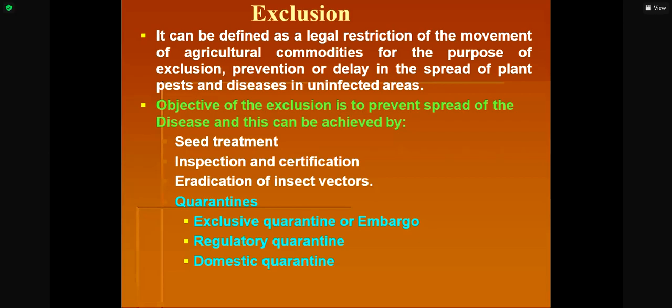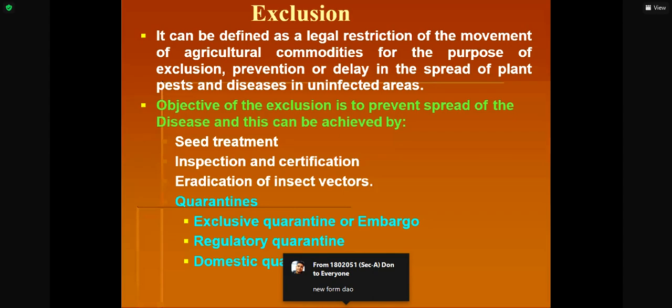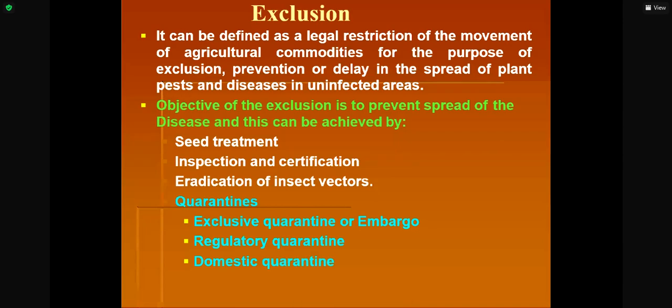Let's say the seed lot we are testing is free of pathogen. That is 100% seed we call healthy. Maybe 5% seed might be infected. Then what happens? If there are 5% seed infected or infested with the pathogen, then we cannot allow the farmers to grow this 5% infected seed. Although this is not a huge amount, but you know, this is the propagating material. So this 5% seed will multiply after cultivation, and this will create tons of seeds, for example. So we cannot sow the infected seed, even if it is 1%.